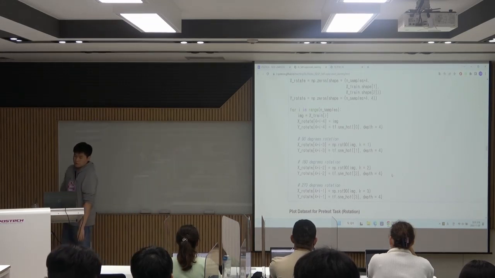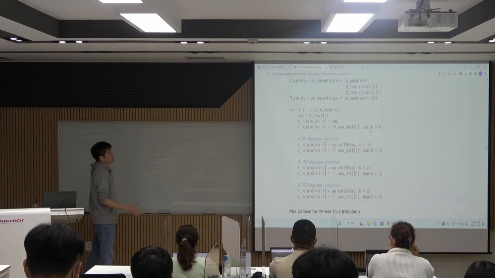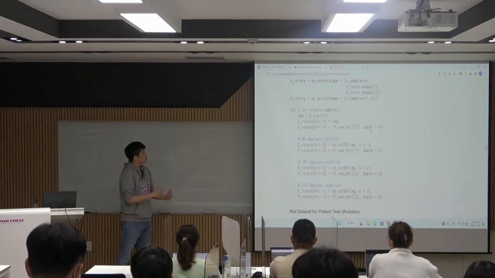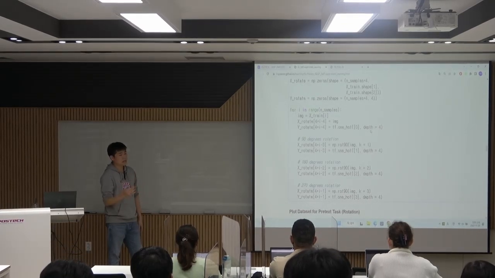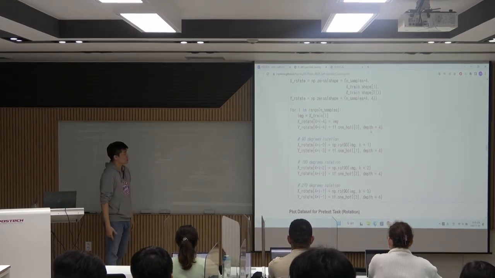So right now you have defined a new data set which we call X rotate and Y rotate, and each image is composed of a rotated image and its label. If the image is not rotated, then the label will be 0, and if you rotate the image by 90 degrees, you will get the label of 1.